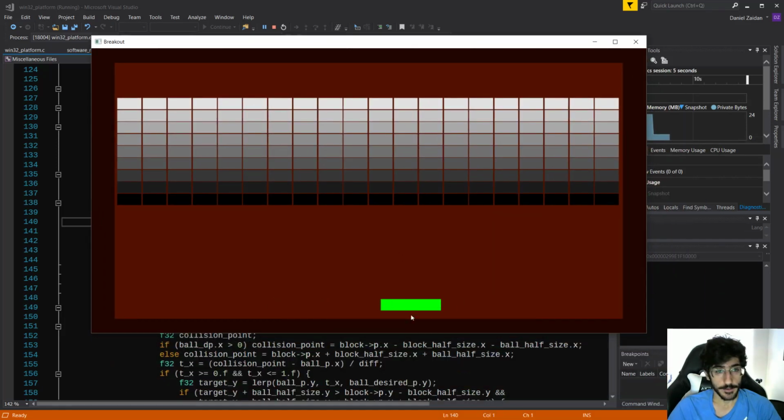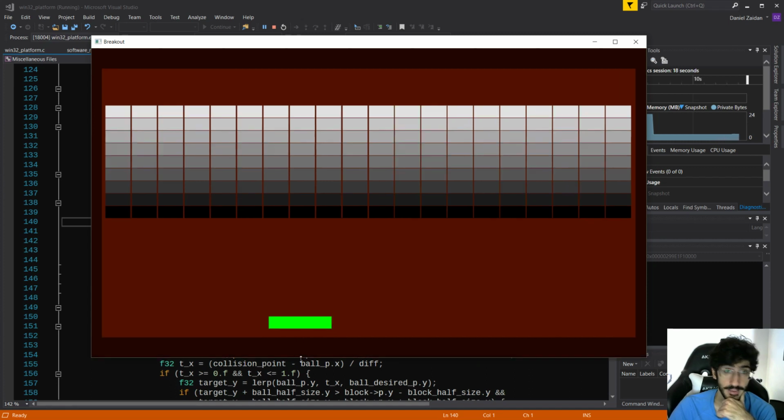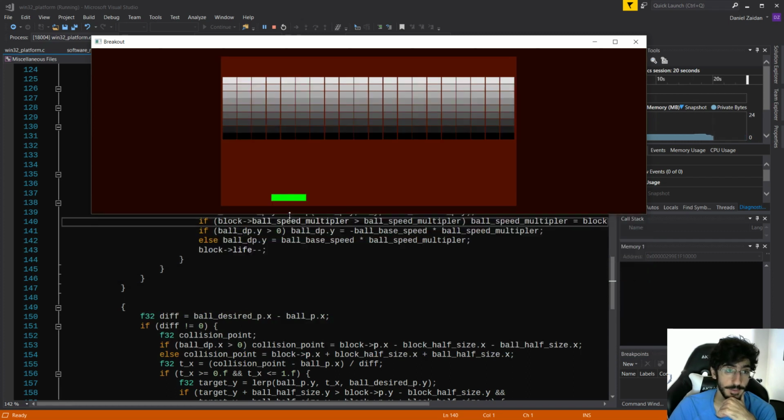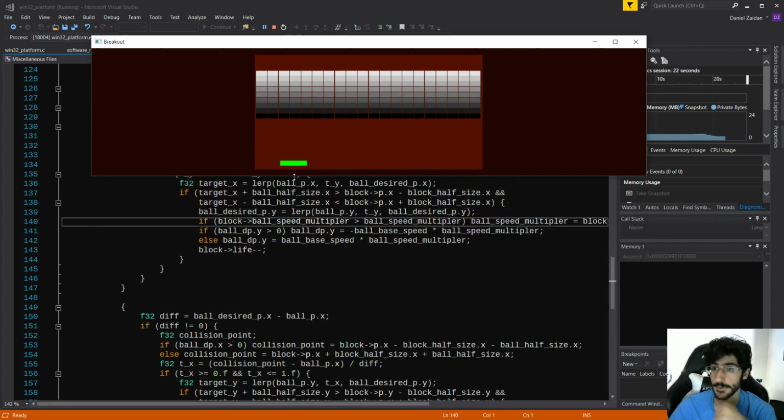Here's the whole screen. I'd like to get rid of this border here and let the ball fall through a little bit. But the thing is, if you have a super wide screen, that's what we did the first day. We have pixel independent rendering. If you have a super wide screen, this is the normal side.